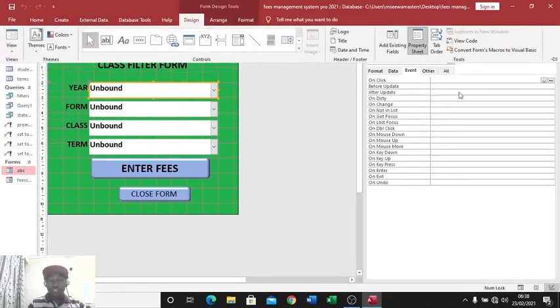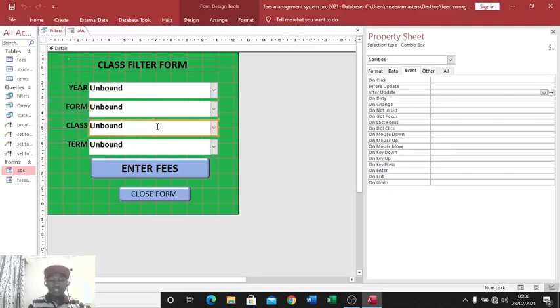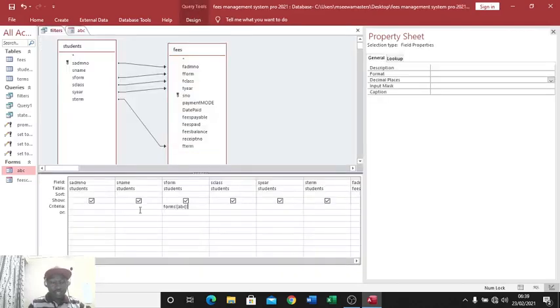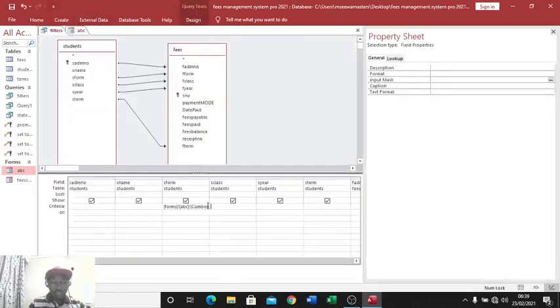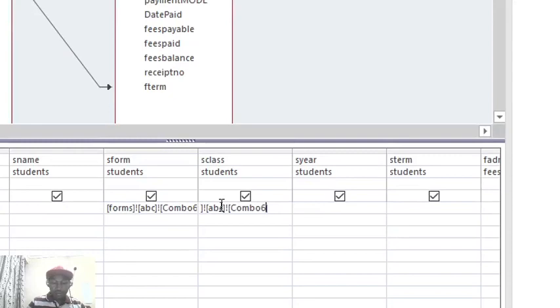For example, if I go to properties, this is combo 4, 6, 8, 10. Therefore, the form is combo 6. So this one is combo 6. I just choose. That is for the form. For the class, I go back to this. For the class is combo 8. So I go back to this one. I copy this. Paste it here. But this is combo 8.